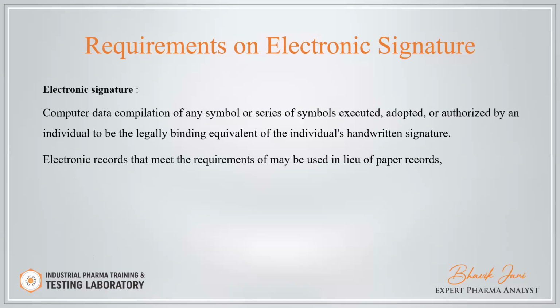Electronic signature. What is the electronic signature? The computer data compilation of any symbol or series of symbols executed, adopted, or authorized by an individual to be the legally binding equivalent of the individual's handwritten signature. It means whatever signature we make in a computer is legally binding like our handwritten signature. It's called the electronic signature.